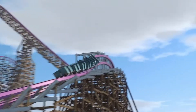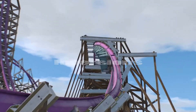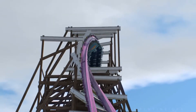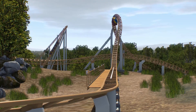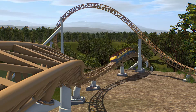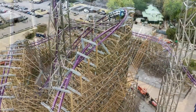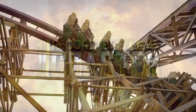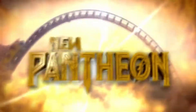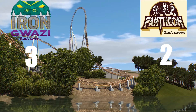The second to last category is inversions. This is an interesting one because Iron Gwazi has three inversions and Pantheon has two inversions. Iron Gwazi's inversions are a death roll, a weird looking cutback, and a stall. Pantheon only has two inversions — a stall, and an inversion right after the first launch. What makes this category interesting is that even though Iron Gwazi has one more inversion, I would still say that Pantheon's look stronger because Iron Gwazi's pacing is going to be so good that you're not going to be getting as much hangtime as you would on Pantheon. Another tiny thing that factors into my decision is the fact that Pantheon has smaller lap bars, which will make you feel more exposed. So the score is now tied at 3-3.